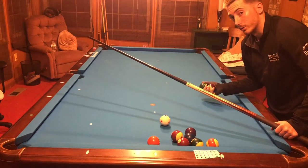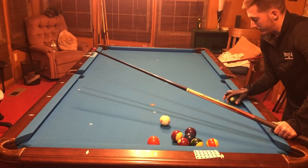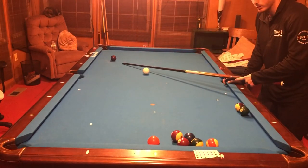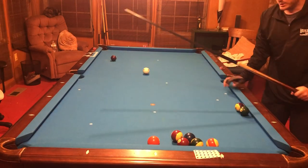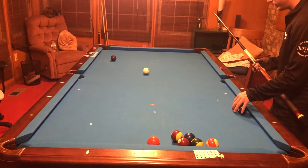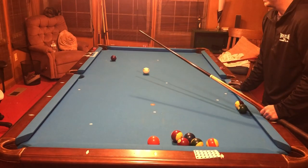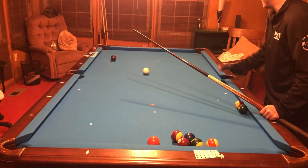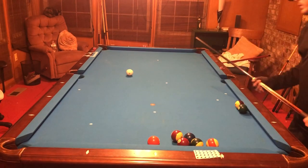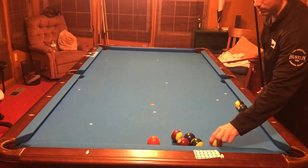Another variation of this drill is putting two balls on the rail somewhere on this rail, because this shot comes up all the time — where you have this shot right here, or this shot, when you have balls on the middle table with an angle and you either need to break out a ball or just hit a spot on this rail to get out. I'll put two balls on the rail right here and try to run into them five times in a row, changing up the spot on the rail with different variations of bottom left or bottom right depending on what side I'm on. This drill helps a lot to learn exactly where the cue ball is going and just how precise you really have to be to play this game at a top level.